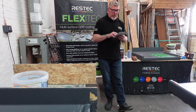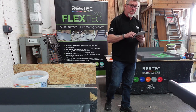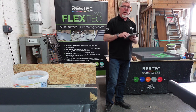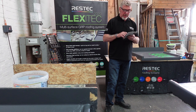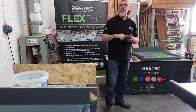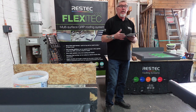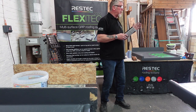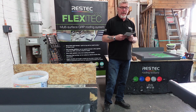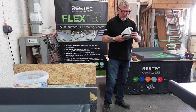If you look at the coverage rates on this one, first coat application for starters, on a nice smooth surface, 0.85 litres per square metre. But if you roll down three more below there, rough surface, 1.4. So you're nearly 30% up on coverage, just that. And that's why it says on our tins anything from 7.4 to 10.6, because we don't know what your surface temperature is. Okay, clicking over the page.